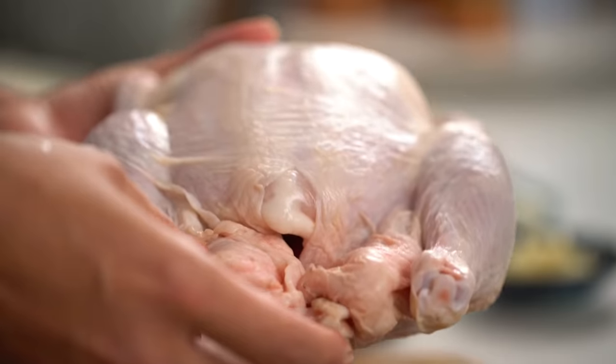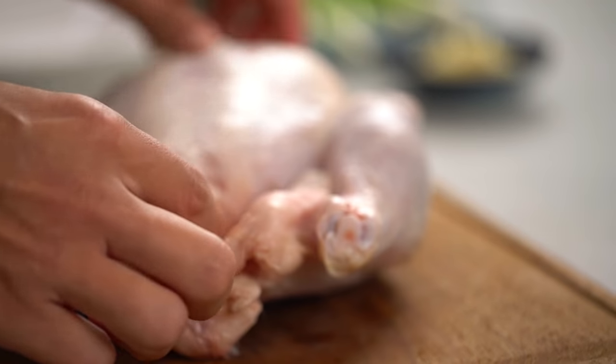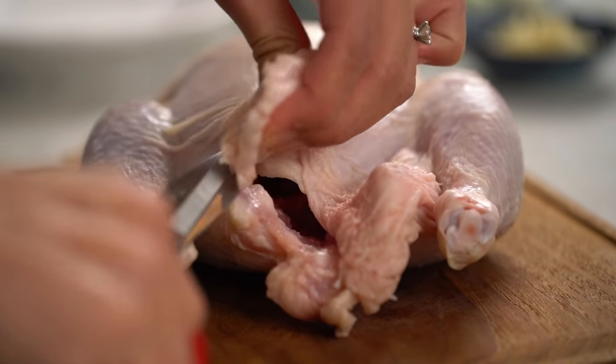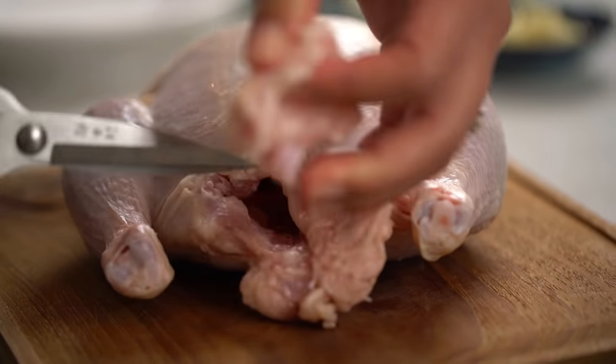Alright guys, I'm not going to lie — there are quite a few different elements here that we have to perfect. There is the chicken, there is the rice, there is the soup, there are the sauces. Don't worry, we're going to go on a bit of a journey together and it is totally going to be worth it in the end. Let's talk about the chicken. I've got a couple of little tips and tricks throughout this recipe. A chicken on the smaller size is better for this — it cooks more evenly and more quickly in the soup. This is about a 1.2 kilo chicken. The first thing we want to do is steal a little bit of chicken fat and chicken skin from this guy, because we need that to flavor our rice.